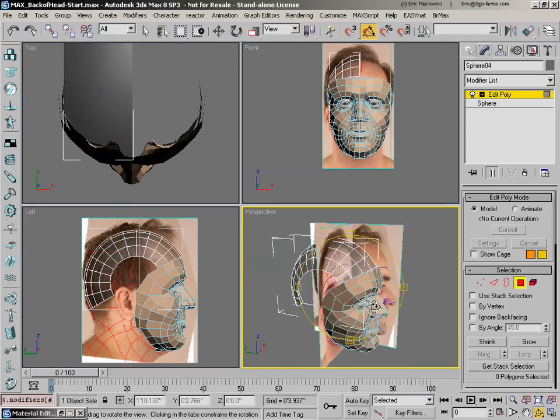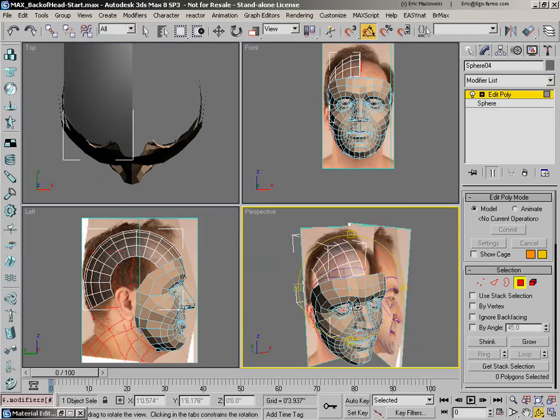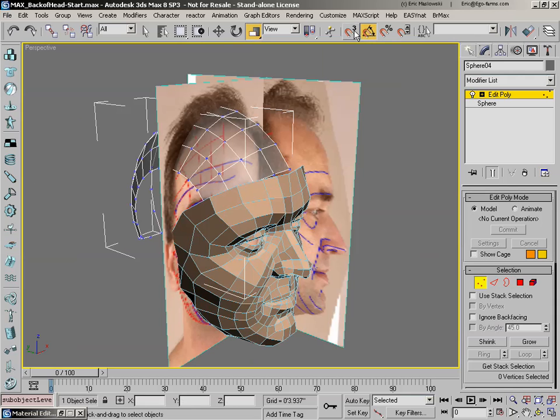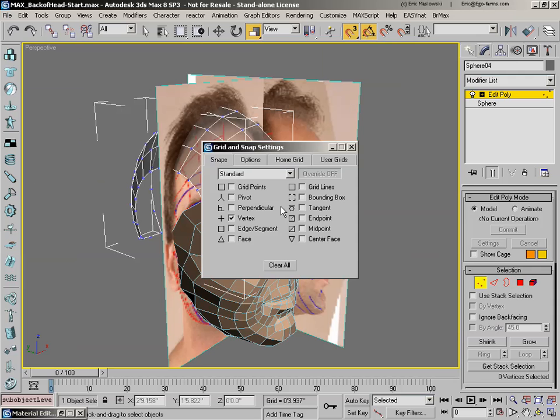And now all we need to do is we just need to start to line this up. So, go to vertex mode, turn on snap. Again, we want to configure our snap option just to make sure that it's correct. So we right click on the snap option, make sure it's at the vertex and nothing else.